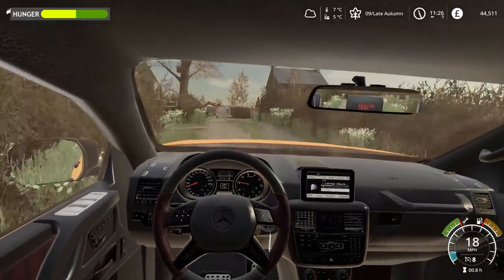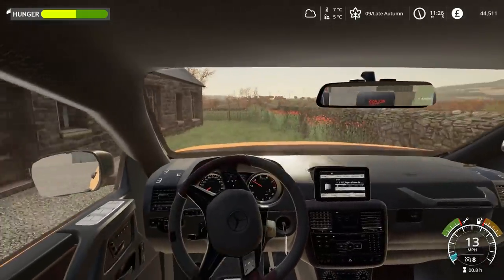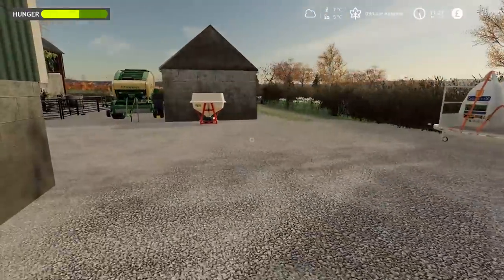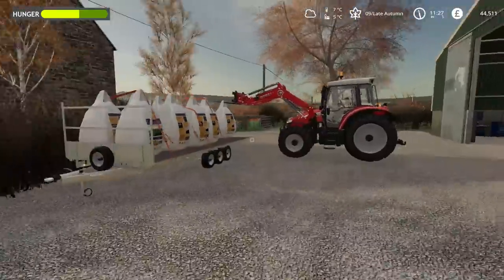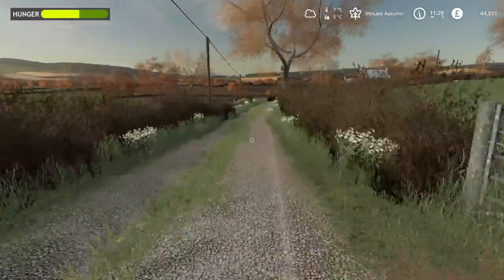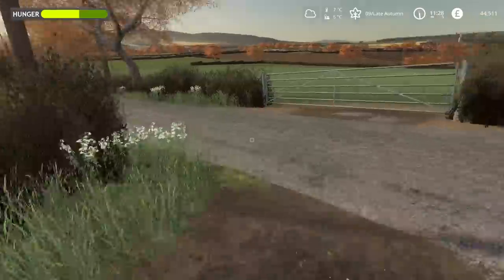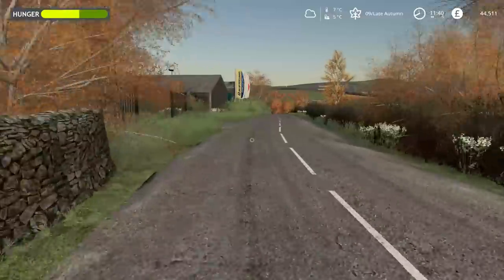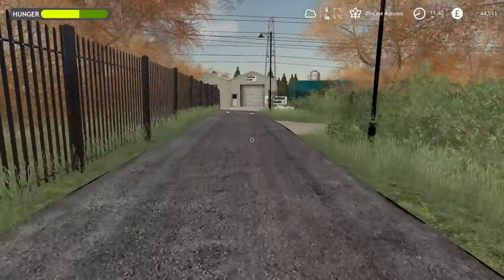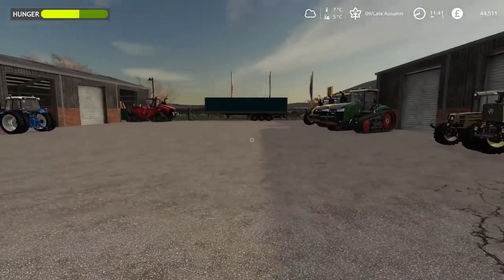Okay, so here we are back at the farm. Peter seems to have been waiting for me. So he's got the Massey Ferguson ready with a bag, and the fertiliser spreader is here too. I think it would just be easier if I quickly run over there - it's quite a long way but if I keep running it'll be about 15 minutes or so. Here we are - that two wheel drive New Holland, it's not been delivered yet. I think it's supposed to be delivered in the next few days.